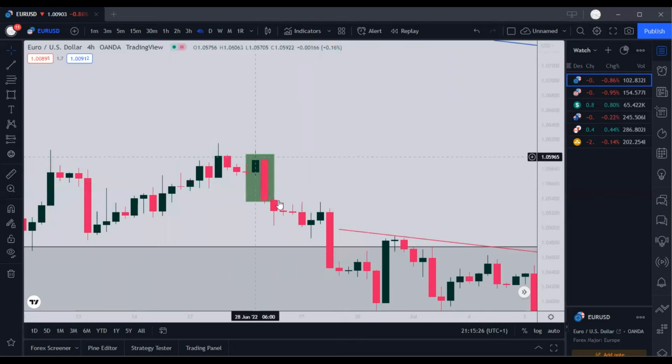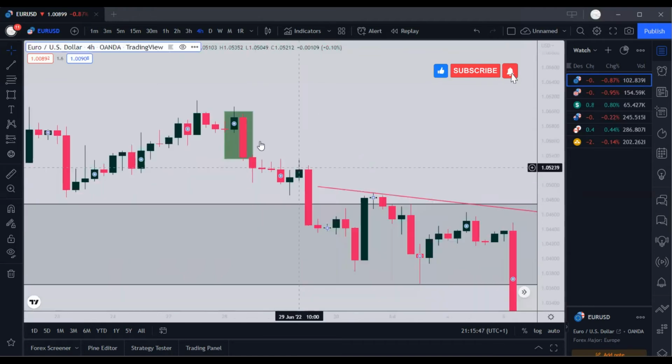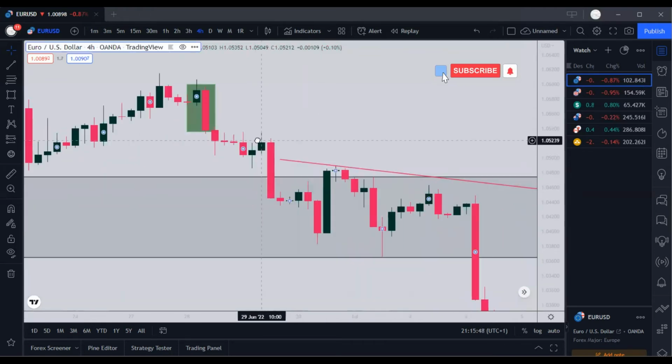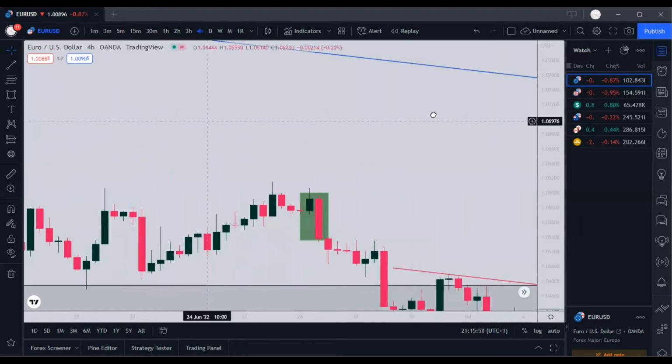So the reason why I will always enter at the close of the engulfing candle is it is not always that it will go back to retest. See what happened to this one. If you're waiting for it to go back, maybe to come to this candlestick before you enter, then you've missed a whole lot. Except maybe if you want to catch the pullback and enter again, you will have missed this drastically. All right, so let's move on to another one.